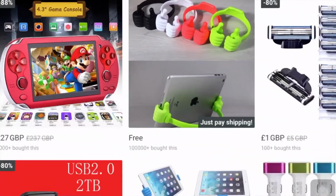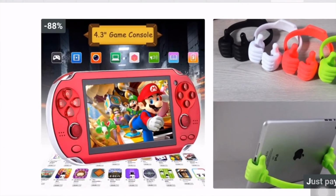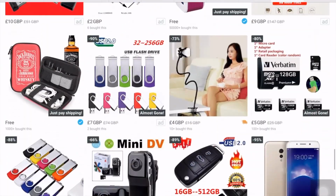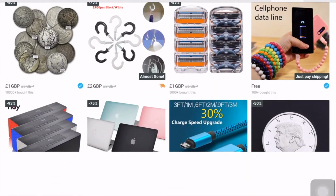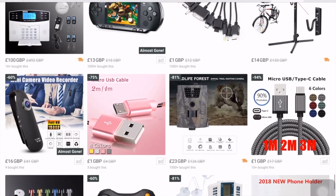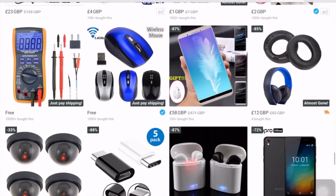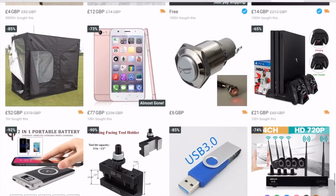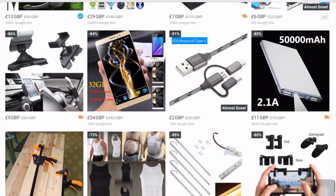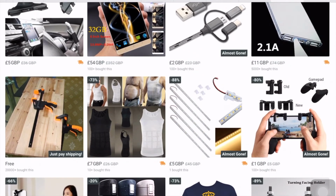And there's really no regard for copyright here. You can see they're using Mario to advertise definitely a non-Nintendo console. And so my advice would be, just buyer beware, really. You're not going to get the same sort of security that you get from Amazon, eBay, or a traditional bricks and mortar store where they've got a website. I'm amazed they can get away with it, really, and I wonder how long it will last, because they're obviously paying a lot of money to advertise, and there's so much fake stuff on here that I don't know how they get away with it.